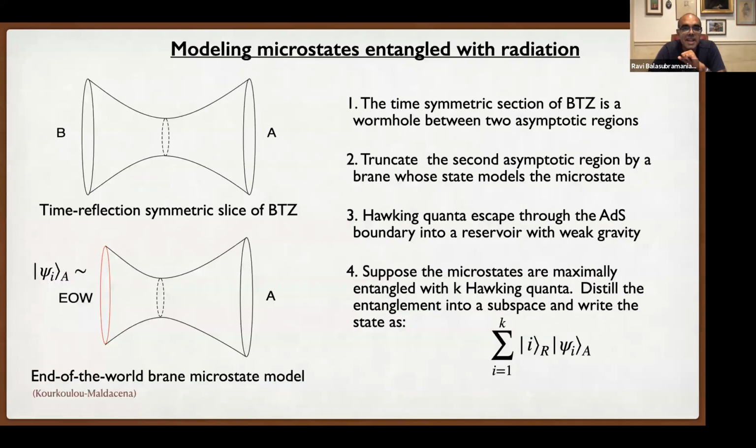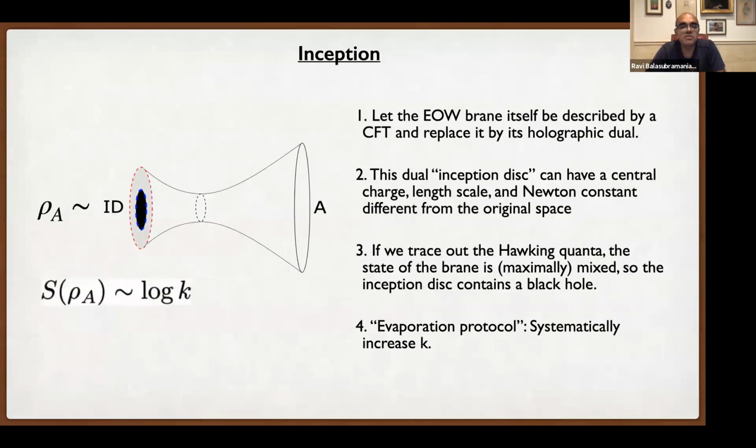Okay. So the next step for us is the following. As I said, we have this end of the world brane whose states are entangled with the radiation to infinity. And so the next step I'm going to do is to treat that end of the world brane as itself described by a CFT.